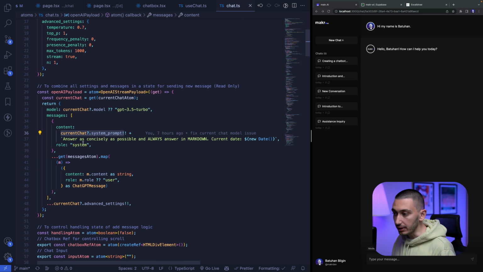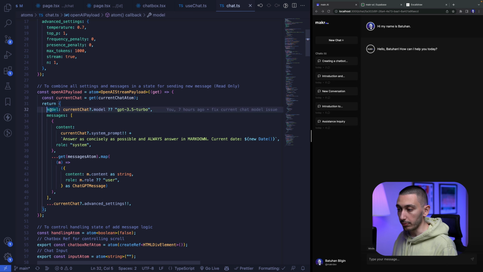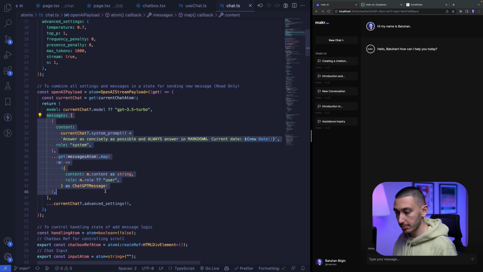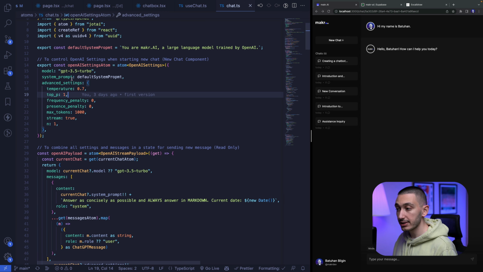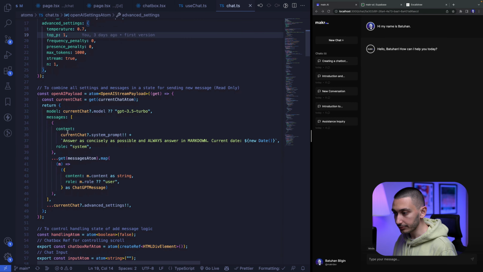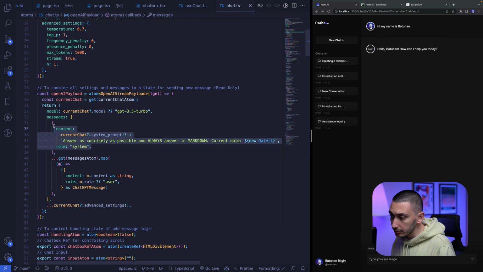As payload, you need to set your model, your messages, and your advanced settings like this: model, system prompt, and advanced settings. And we put this system prompt with our messages.